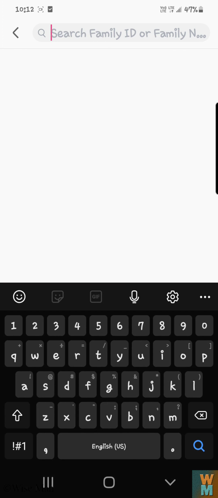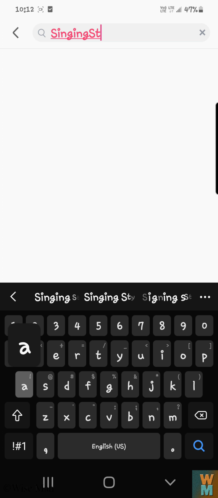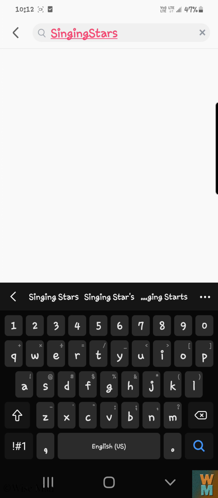You can search for a family ID over here if you want to join any family ID or family name. So let's say I have a name, singing stars. And if you know any family name from your friend, you can just search that.